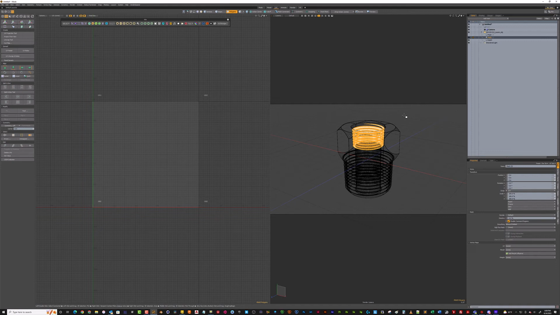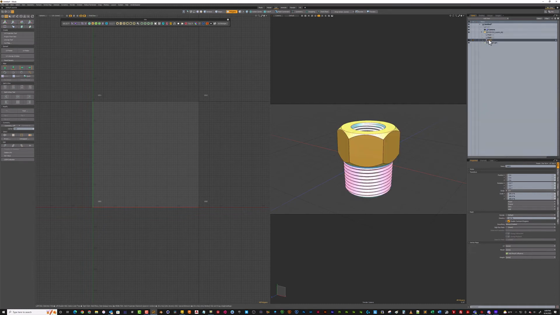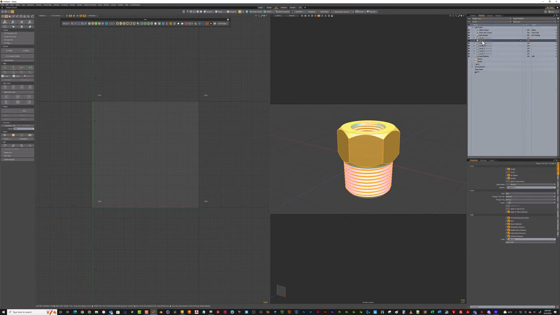Because if I know my UVs are going to go outside of the UDOM, then I have to do it this way, because anything that goes outside of this UDOM square would then repeat onto any other parts that are in there. So let me go back here real quick, turn this one off, go back to the solid, hit 5 for object mode, and then go back to, I think level 2 is the other thread. So let's see. Yep. So I'm going to copy that one.